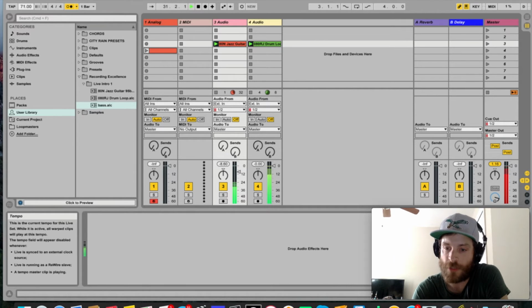So I can slow it down or speed it up. If I had a musician next to me, someone playing a live instrument, guitar, bass, something like that, they'd be able to start jamming with me.